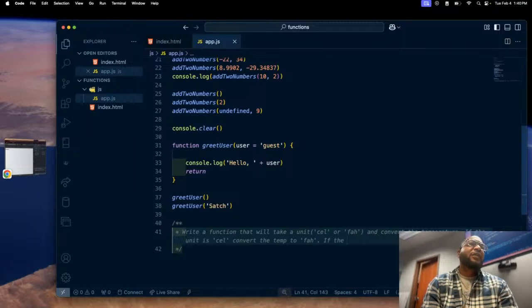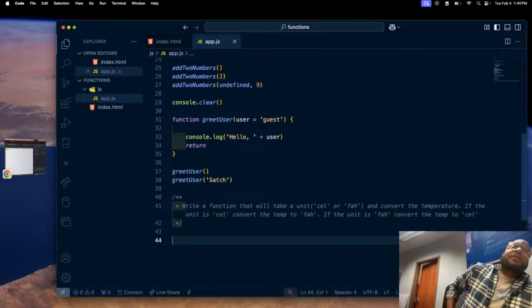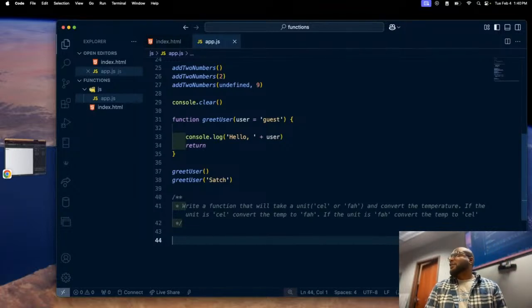If the unit is Fa, Fahrenheit, convert the temp to cell. Okay, so here's the instructions. Hope I wrote them clear enough. We're going to write a function that's going to take a unit, either Celsius or Fahrenheit, and convert the temperature.